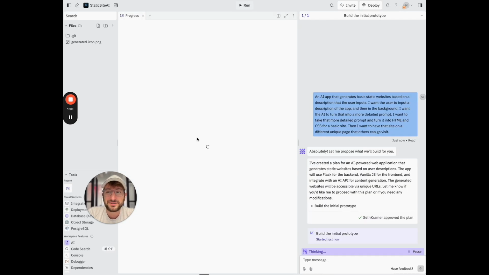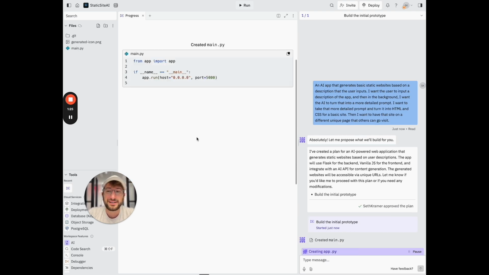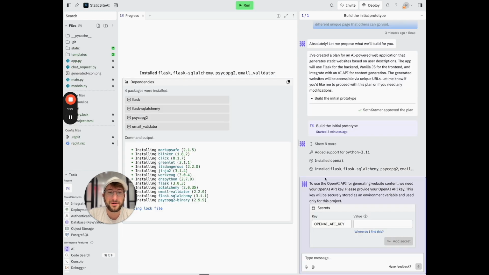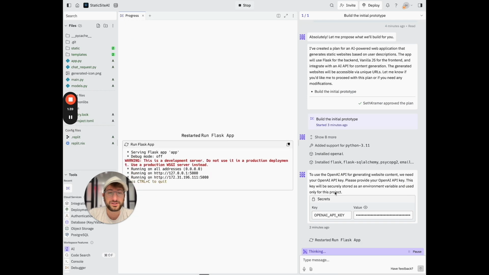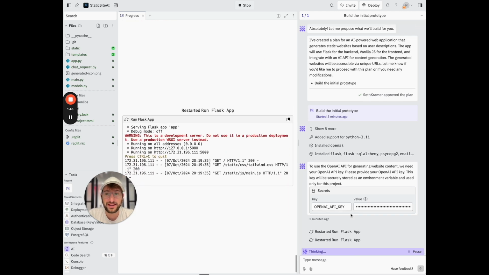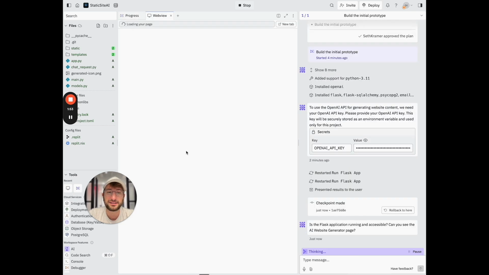So I'm going to pause the video so you can skip all of this setup that Replit is doing, but it's basically setting up everything we need here for our app. All right, so now Replit is asking me for my OpenAI API key. So I'm going to grab that and paste it in here. So I just added my OpenAI secret key, which you can get by creating an OpenAI developer account for free, and then going to your API keys and just generating an API key. So now I'm going to pause the video and let it continue building.